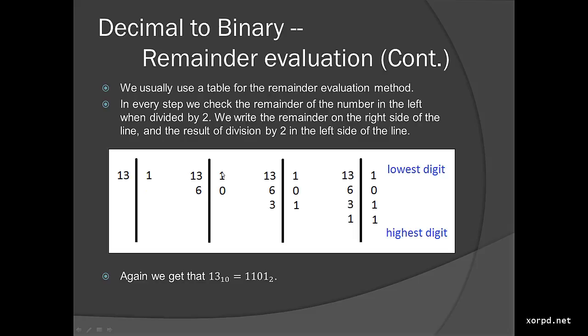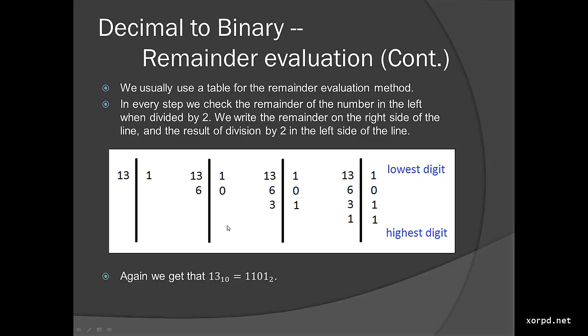What does it actually mean? It means that 2 times 6 plus 1 is going to be 13. I will repeat it. 2 times 6 plus 1 equals 13. We are going to move to the next step. Now we are working with 6. So we try to divide it by 2 and we get the remainder of 0 because 6 is divisible by 2 and the quotient is 3. Again we can see that 2 times 3 plus 0 equals 6.